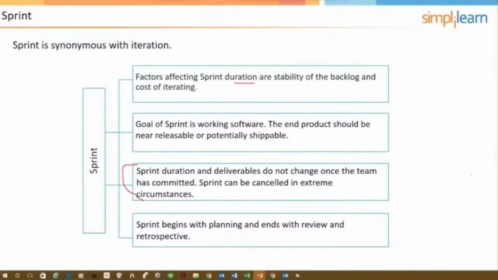Now, could they be combined depending on the environment? The answer is yes. And the way we would arrive at whether or not it would make sense is who's going to be participating. But they would be separate agendas. So the agenda for the retrospective is what went well, what did not go well, what are we going to do different? And the mandatory participants for that meeting are the team, the Scrum team.